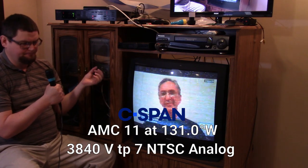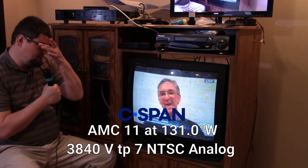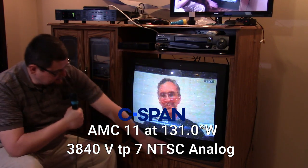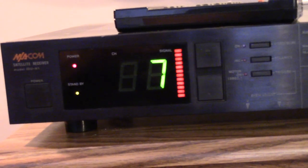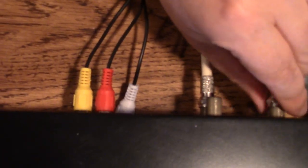I've had some people in the comments ask about the analog channels. I had to use my analog TV to get it - the newer TVs just weren't able to handle it. So this is on satellite 131 West, channel three output, putting out C-SPAN. One issue is that when you screw the connector in tight, the signal quality goes to 100% but you lose the picture.